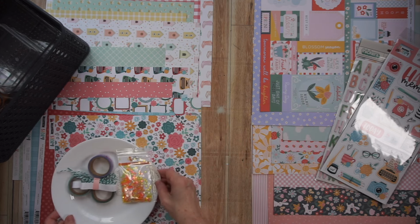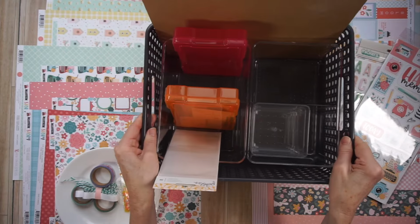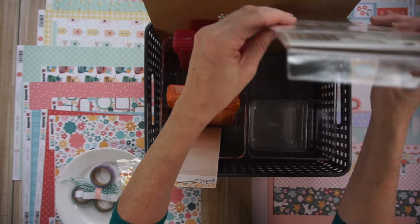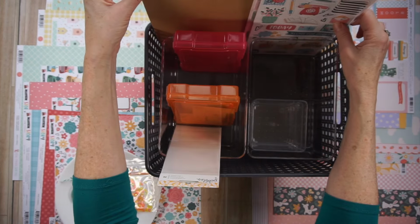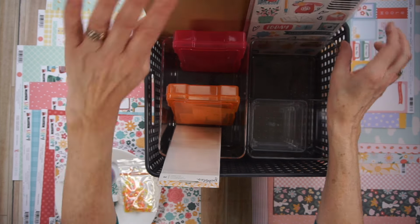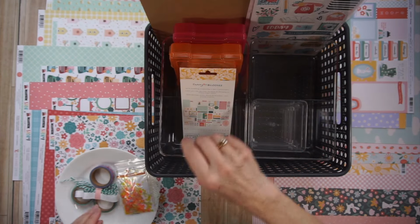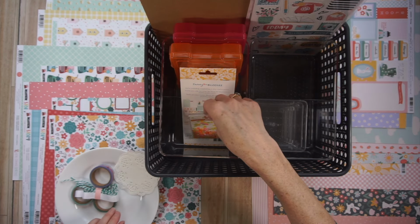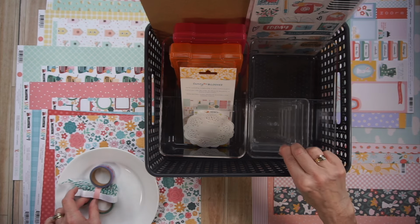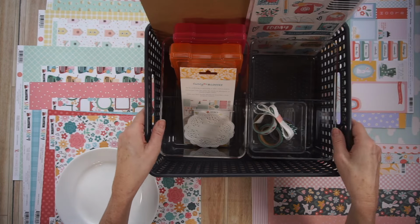Okay, so what I'm going to do with this, just going to show you my basket right now. I am going to put my bigger pieces towards the back. I also have this cardstock here. That's because I like to have something stiff. It's going to be where I put my paper later on. The two iris containers go here. All of my smaller embellishment packs go towards the front. I have these stackable containers here as well, and I think that's where I'm just going to put these smaller bits and pieces right now.